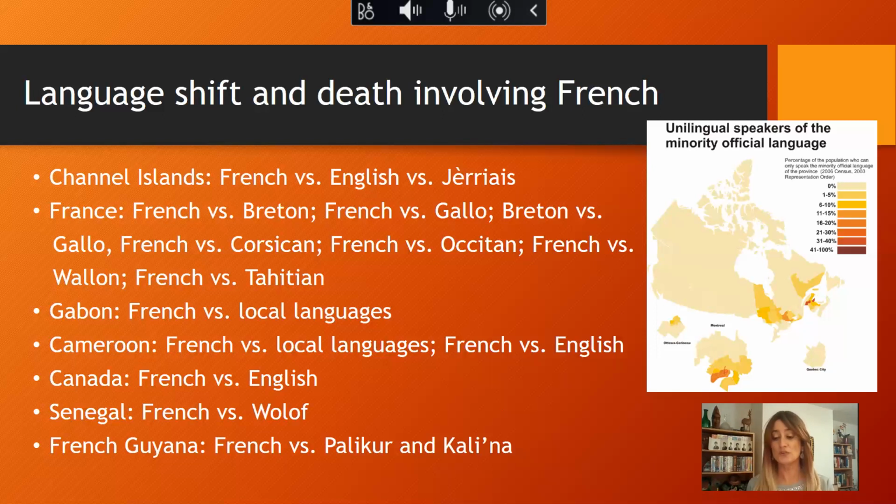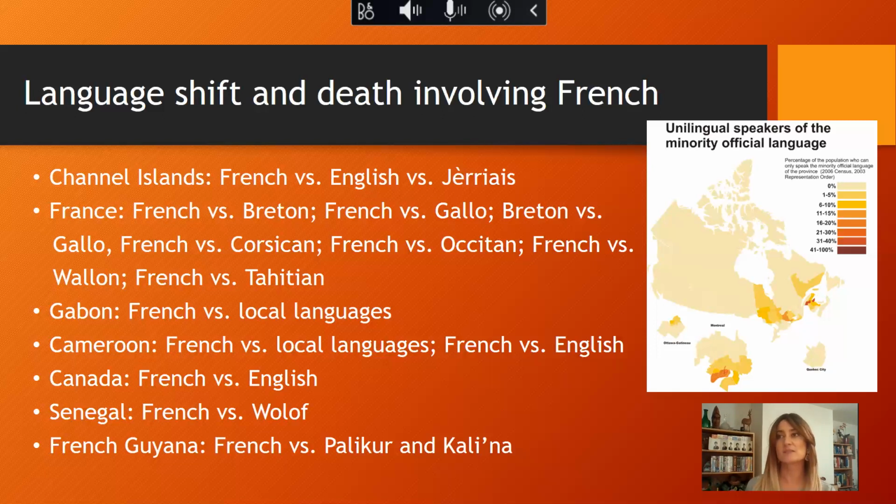We've got French versus Corsican, French and Occitan, French and Walloon, which is in the northeast of the country, and French and Tahitian as well, because French Polynesia is part of this picture too. Most of these languages are endangered, okay? Some of them are dying out or seriously restricted in their use as well. And interestingly, the law which allowed regional languages to be taught in schools in France was not implemented in French Polynesia for decades. It took decades for it to take effect there.